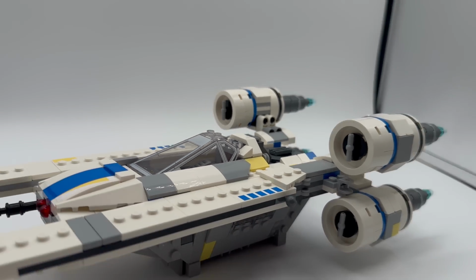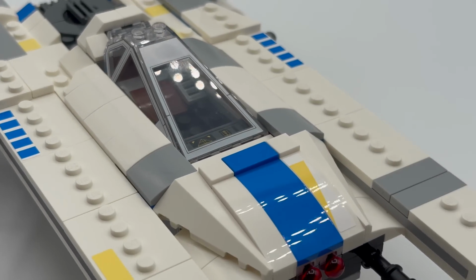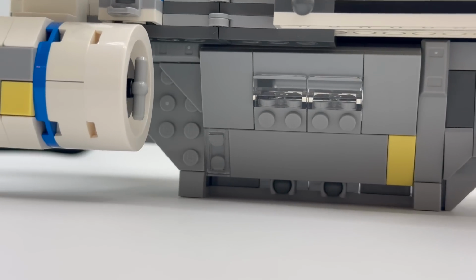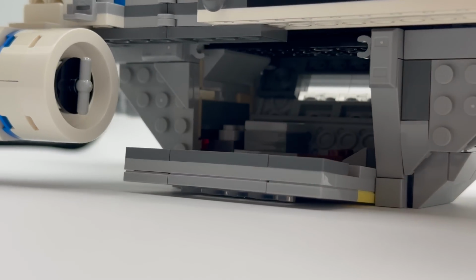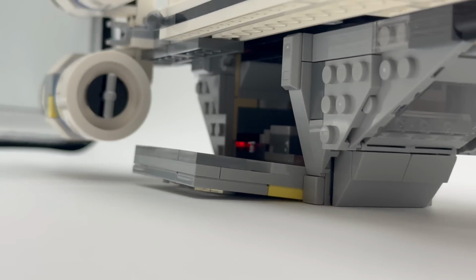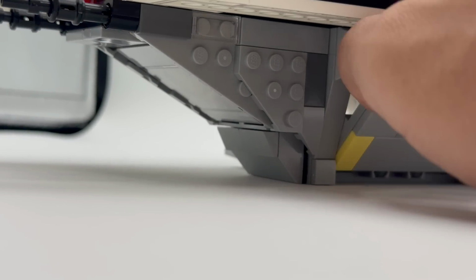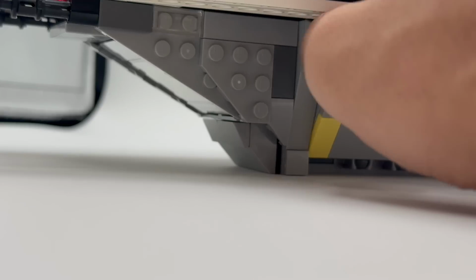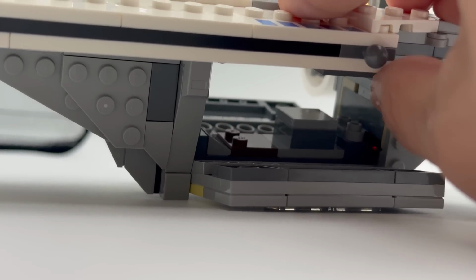I really do like the build for the engines. It's making use of some newer style of elements to have the circular elements be captured the exact way they need to be, and you also have a really nice build on the side which showcases a window. It's just studs on the side using the transparent clear elements for a slit to look out of, and there's nowhere near as much space as there used to be to actually mount minifigures or actual gun mounting systems on the inside of the U-Wing, but I think it does get the job done just okay.